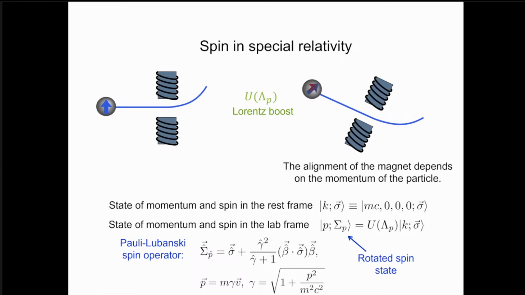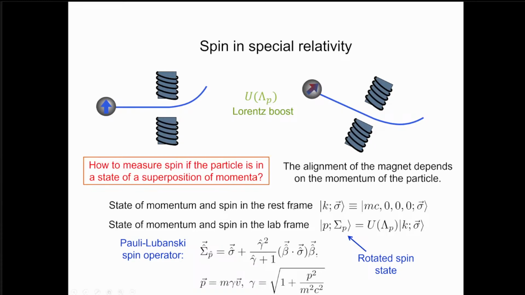which as long as the momentum is well defined is not problematic, because whatever the spin is, as long as it's well defined, we will orient the magnet correspondingly, and the results will be the same as in a non-relativistic case. We will have 3 possible directions for the spin, and we can nicely define our qubit. But what happens if the particle is not in a well-defined momentum, but is in a state of superposition of momenta? Then obviously no definite magnet orientation will return our full qubit space.